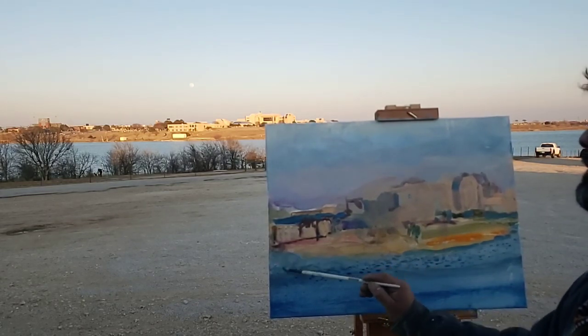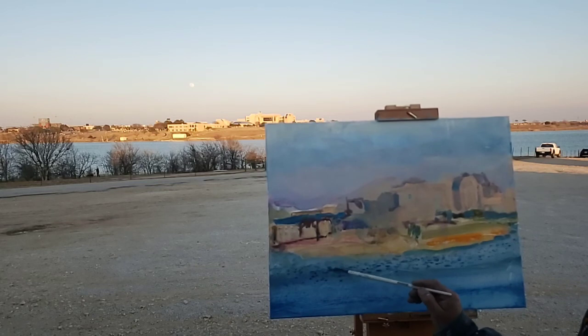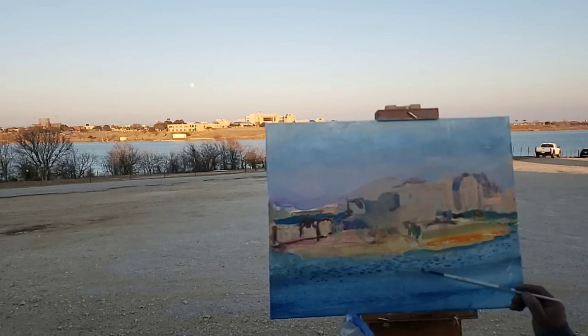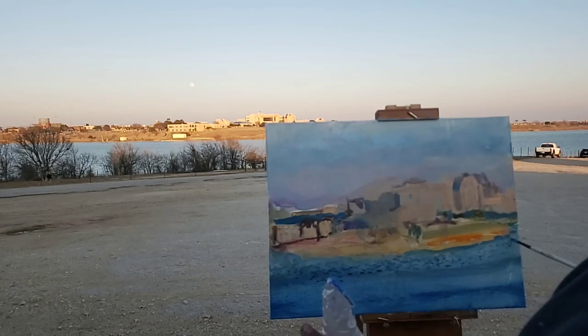Yeah, look at that. Just coming back at a different angle now to show the backside of each little tiny wave out there in the water. The backside, the shadow of the wave. Each wave has a shadowy side. That's right.